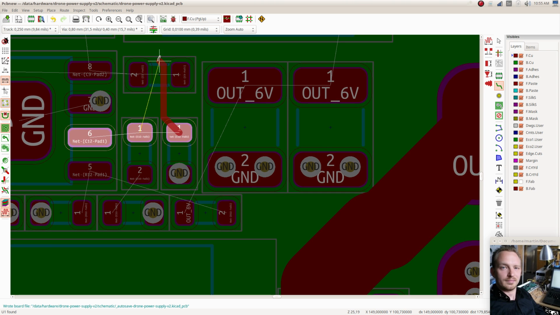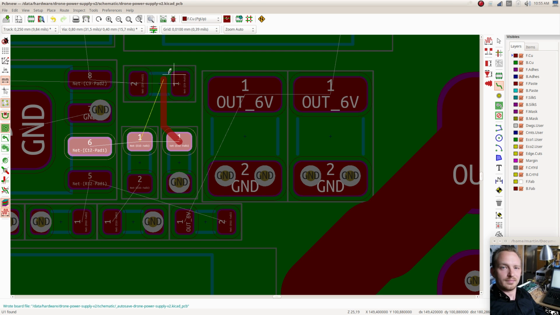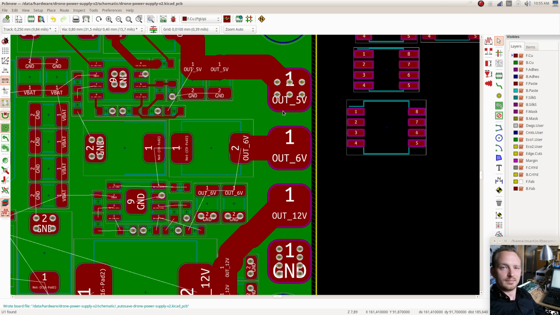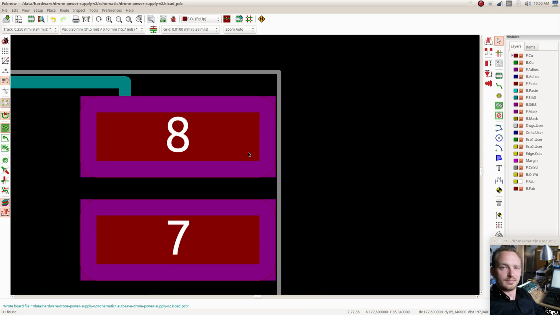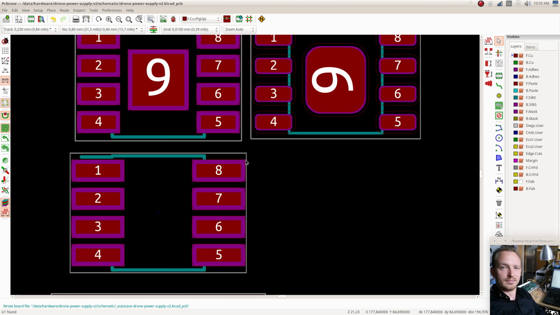It can push the track as close as this keep out area, but not beyond that. And if I were to use the default footprints, then my keep out area is even a little bit bigger than the solder mask. And here, in the corners, what the hell? Why is there no solder mask in the corners here? This is really bad. If I have a track going there, it's going to be exposed.